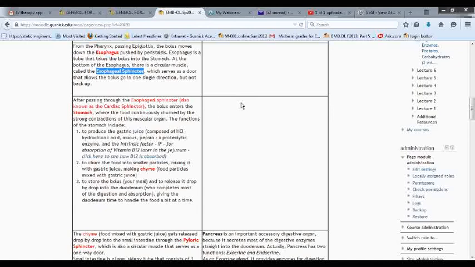The esophageal sphincter, its second name is cardiac sphincter, kind of squeezes the bottom of the esophagus closed so that the bolus doesn't back up from the stomach into the esophagus. Otherwise, the stomach acid would burn the esophagus. When the esophageal sphincter doesn't work very well, that's exactly what happens.